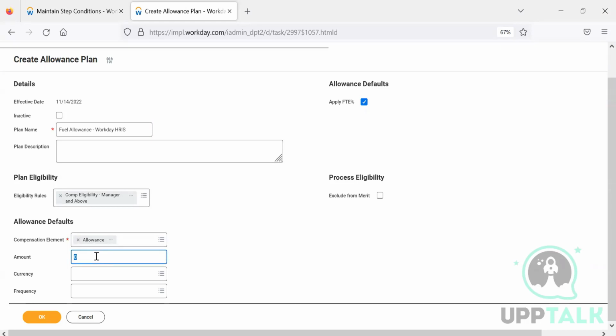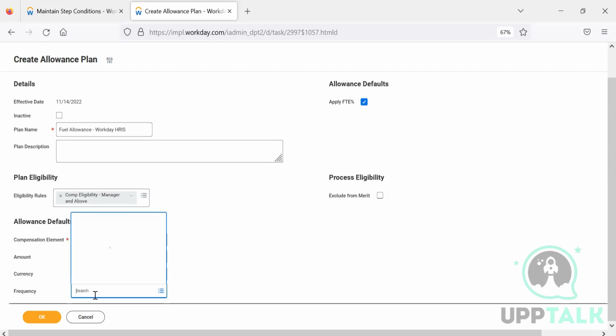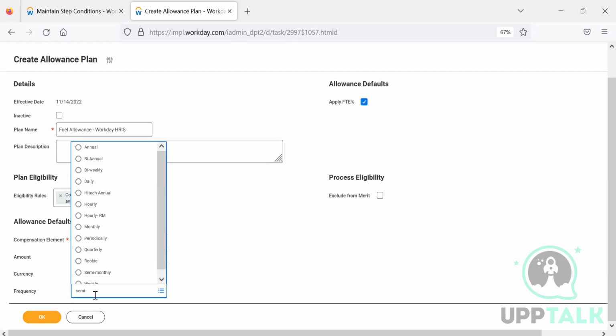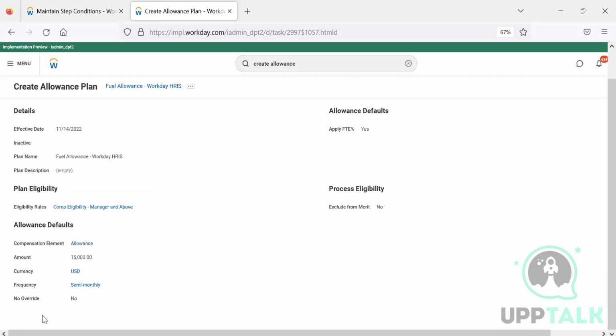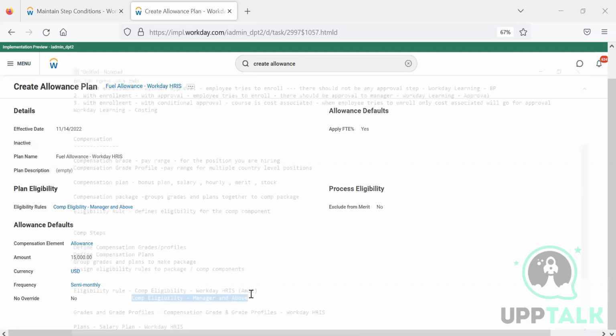You can give something like 15,000 USD. Okay. So I have the allowance plan created, conditioned with the eligibility rule that we have created.